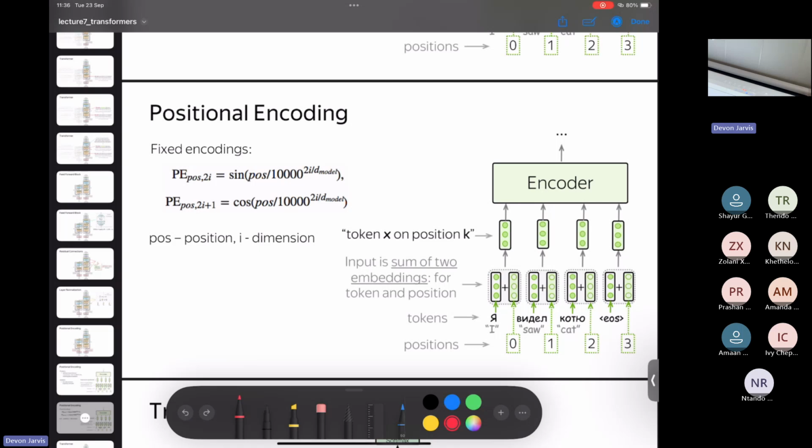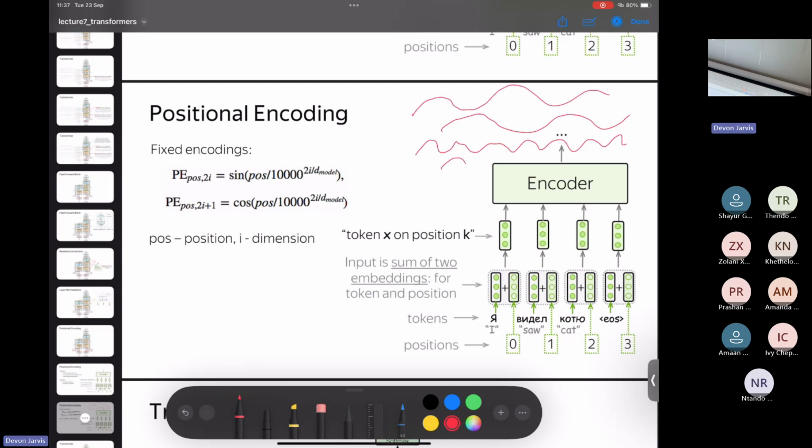The way this is going to work is you're going to represent each dimension of your embedding by a different sine wave. It's going to be like that for the first one. For the second one, let me see if I can draw this properly. It's going to be like that, with roughly the same period shifted to the right. Then the next one is going to be more like this, and the next one's going to be shifted to the right. That's deceptively difficult. And you're going to have now a sequence of sinusoids.